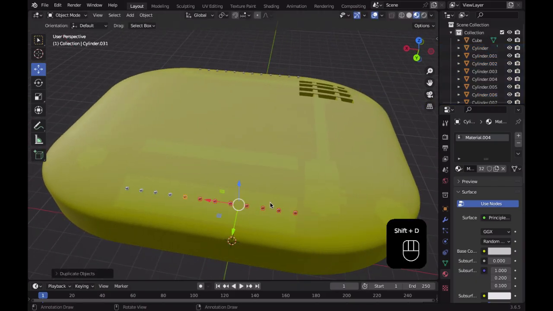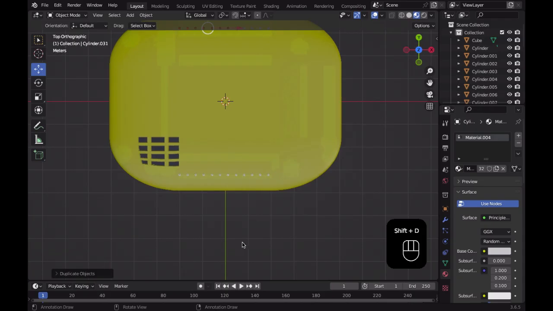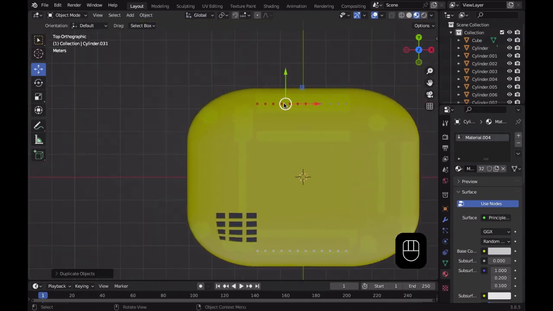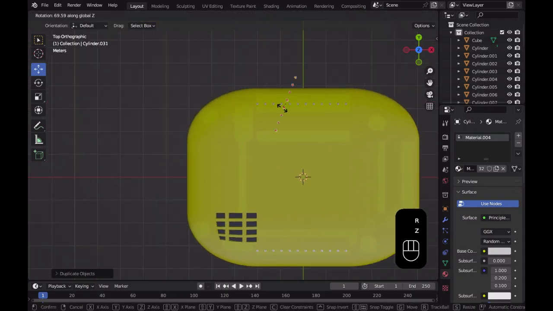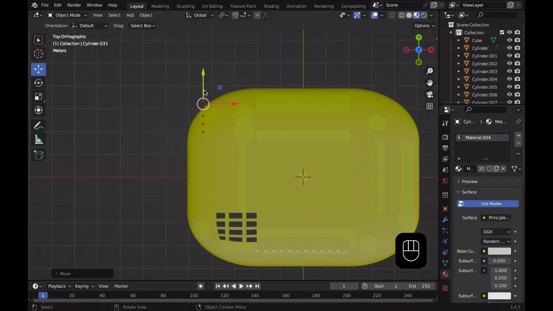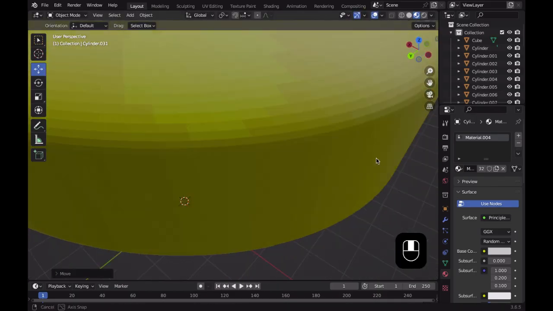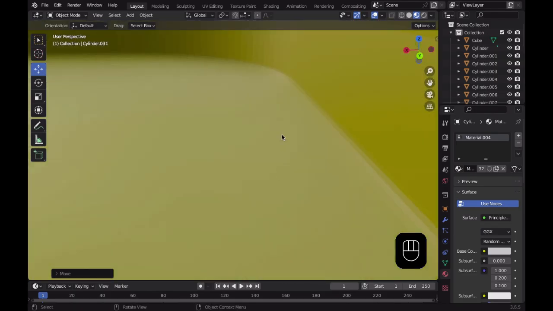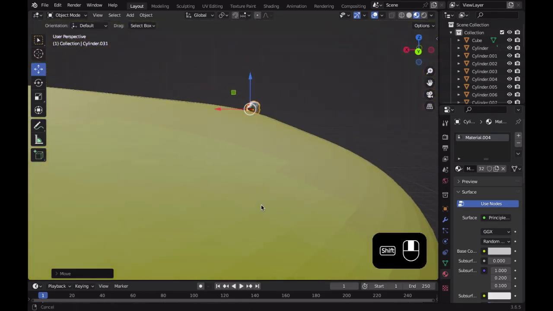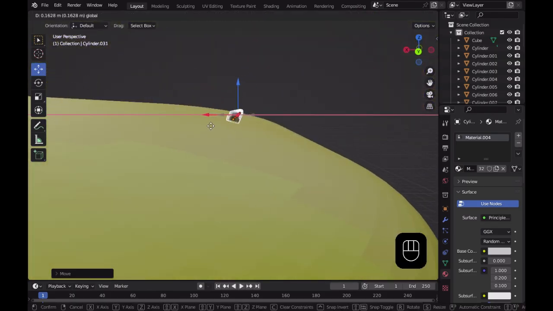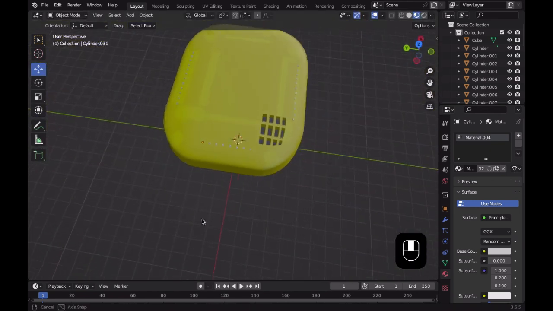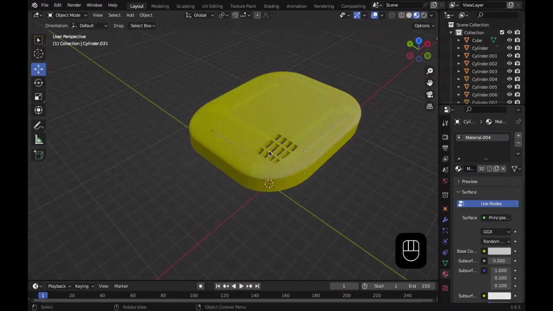Yes, and then we press Shift D, go top view again, like always, and then press R Z. That will make it rotate that way, and we do 90, enter, and then we move it like here, move it here, and we check how we want it to be. So it's floating, that means we have to push it in a bit more, just like this. Easy peasy, lemon squeezy. So yeah, like that. That looks good.